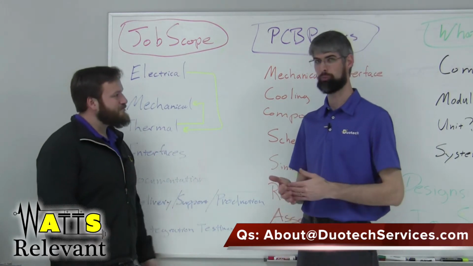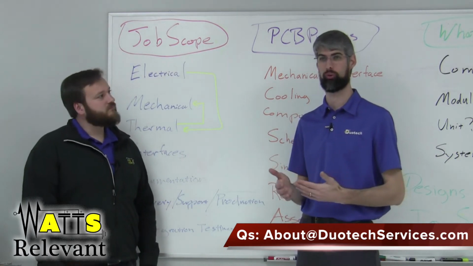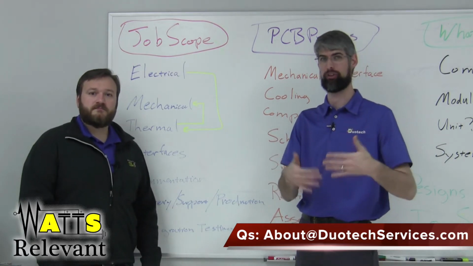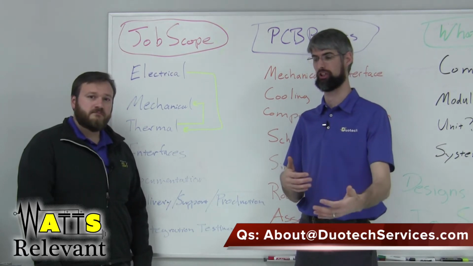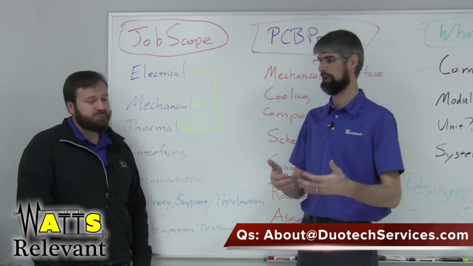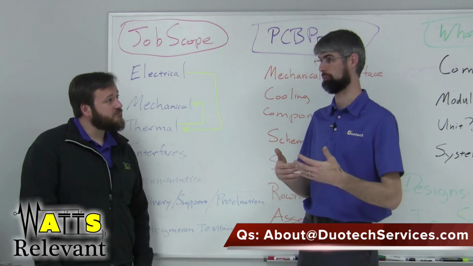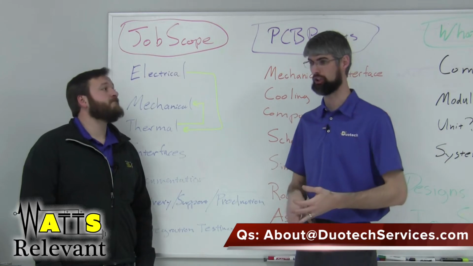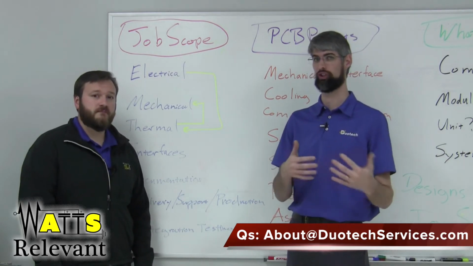Well, definitely the first bit is getting the requirements. I've got to figure out the requirements. We could get requirements in a couple different ways. We could have someone come to us and say, hey, I've got a thing and I need something just like it, or something that solves this problem, and it's easy to get the requirements from that existing thing. You could also have someone say, hey, I have a problem and I just need a solution to that problem, and that could look entirely different. We might spend a period of time just getting the requirements, meeting with the customer, having conversations, visiting the sites, figuring out what the needs are so that we can generate those requirements.